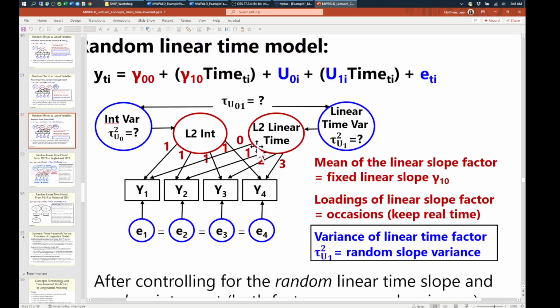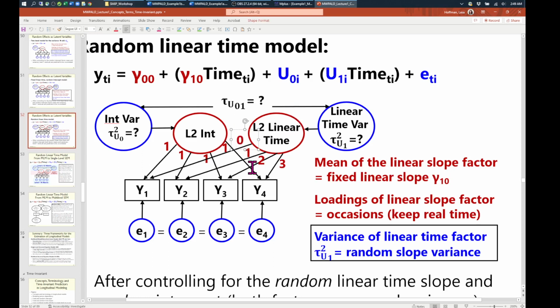So these factor loadings in this example are fixed to constants because this would assume that everybody is measured at the exact same times. It's balanced data where everybody shares the same possibilities. But in this particular data set, the age 12 occasion, it's not like the girls showed up on their birthday, right? They came in sometime when they were 12. And of course, this is fake data, but that's really how it works in the real world. Nobody wants to go do research on their birthday.